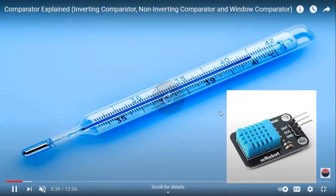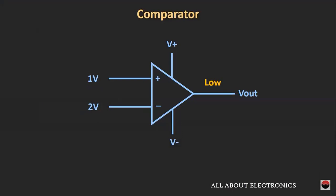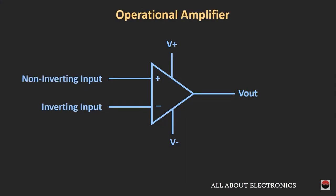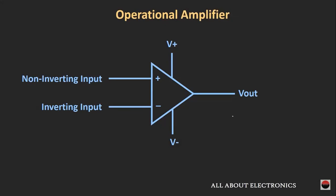It can change with temperature and some other humidity points. So it has 2 volts at one end and 1 volt at the other end, that is the positive end. So this voltage is taken as the input.